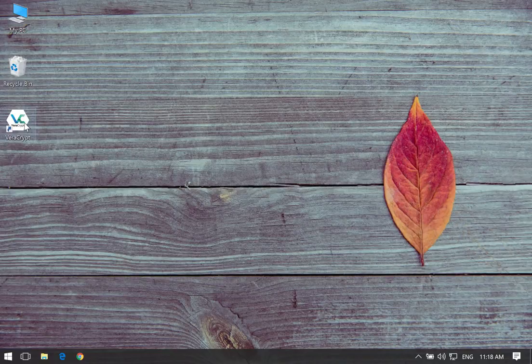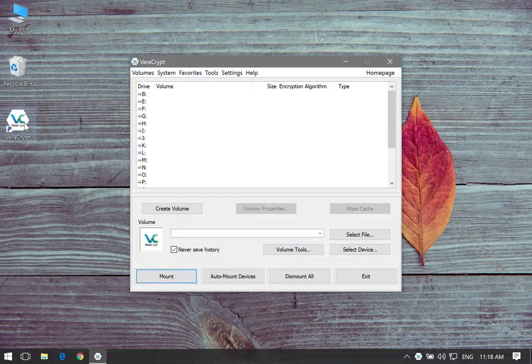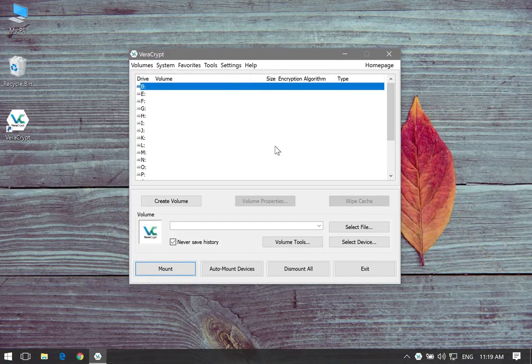So on the desktop here, there's a Veracrypt icon. We double click it, and you have then the home screen of Veracrypt. It's really, really simple. Nothing to get confused or scared about. Now, something to keep in mind is that these drive letters that you see here on my computer will be different to what you see on your computer, and that's perfectly normal. On your computer, for example, it might start from F or H or D, and that's not a problem. That depends on the computer that you're using Veracrypt on.